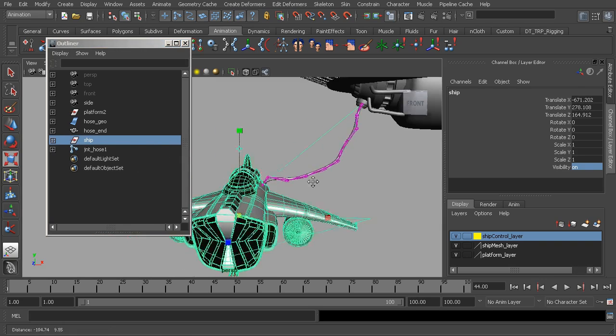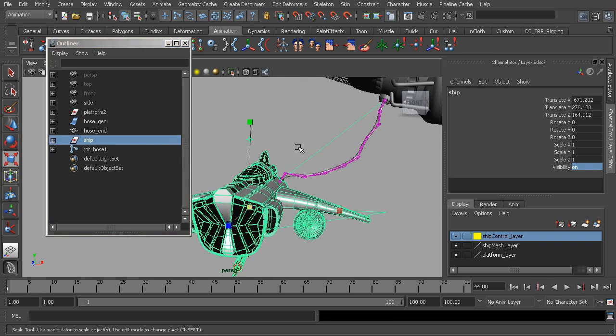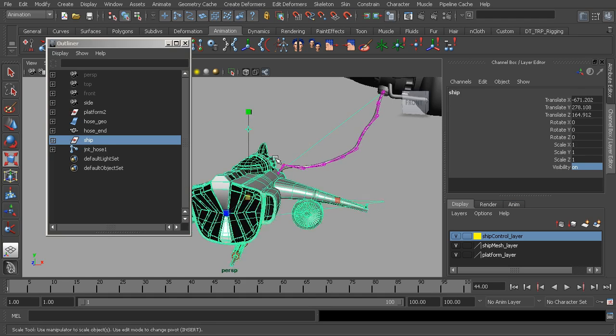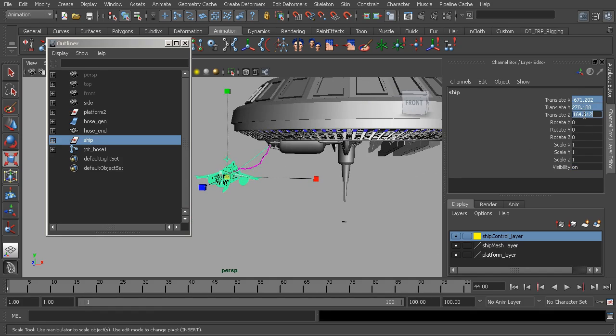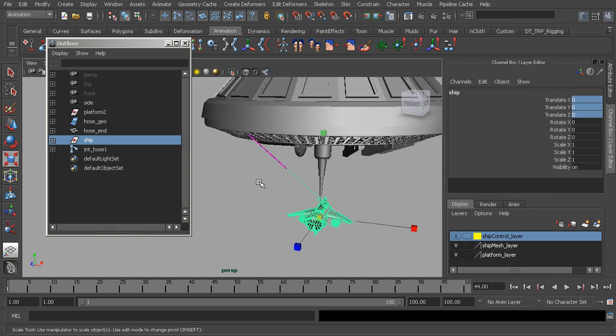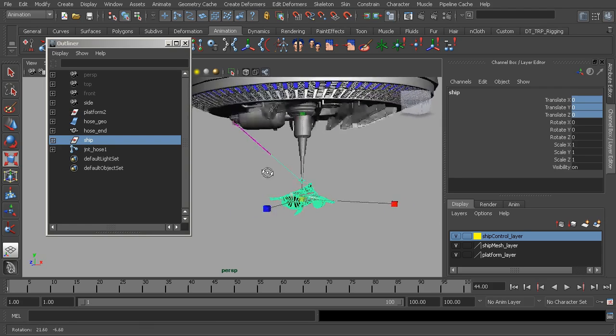If you'd like to learn more about that type of hierarchy, feel free to take a look at Introduction to Character Rigging. But what we will do is center our global control. Let's go ahead and set it back to the origin, and then we'll bring it back to this point when we're ready to animate our final shot.